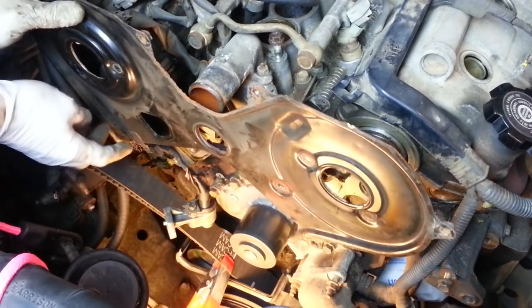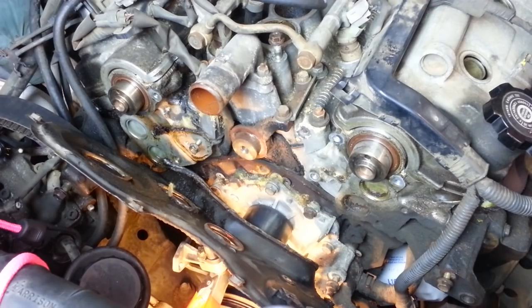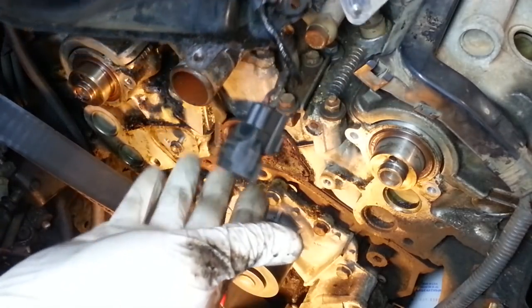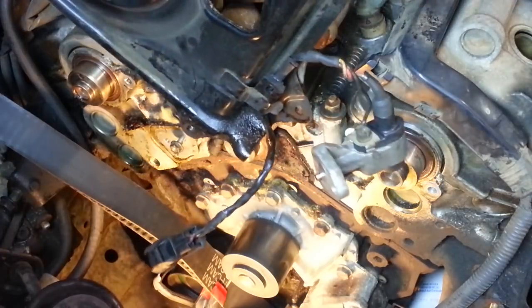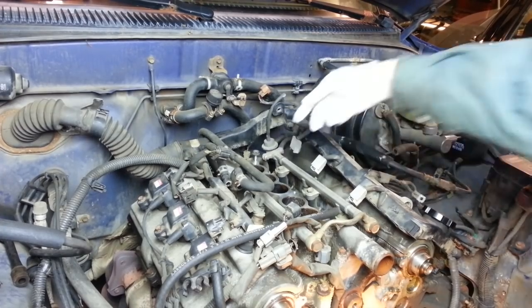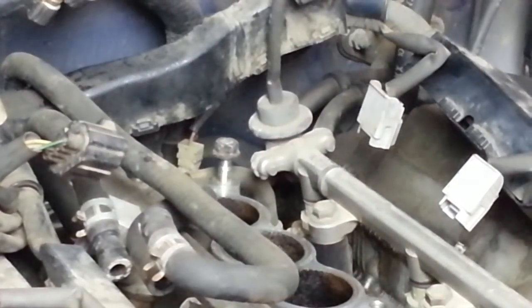Now there's a clip here that holds the wire to the camshaft position sensor. So I was able to disconnect this electrical connector so that the camshaft position sensor could just stay attached to the timing belt cover. Next on the list in the service manual is to remove this, and that is the fuel pressure regulator. It's held on to the back of the fuel rail here with two bolts.